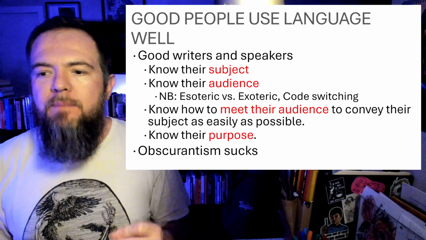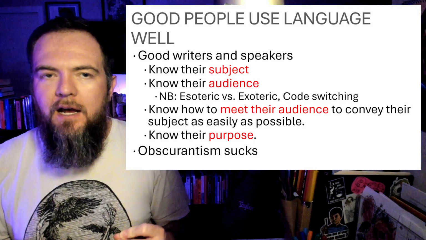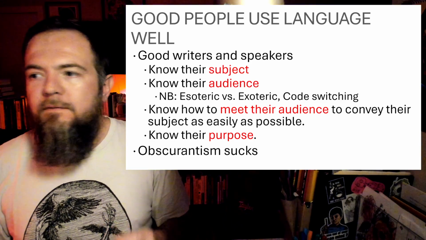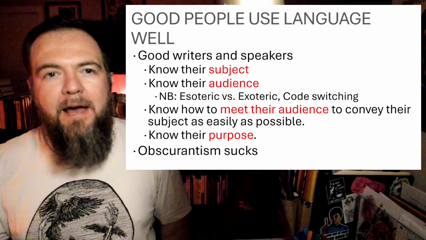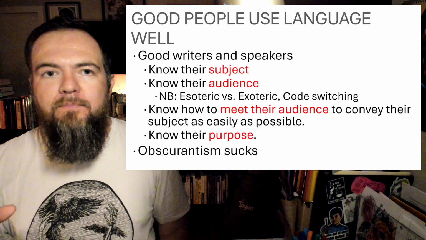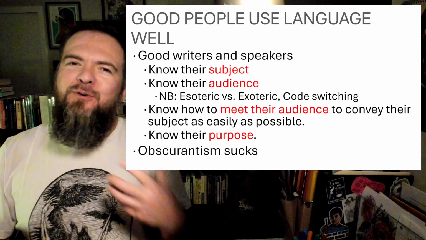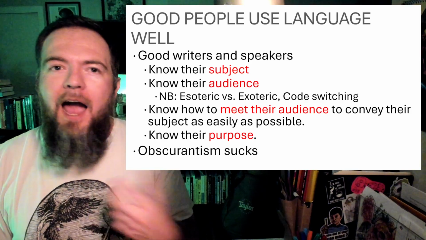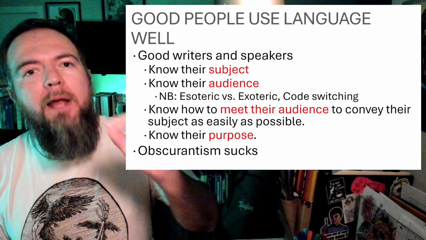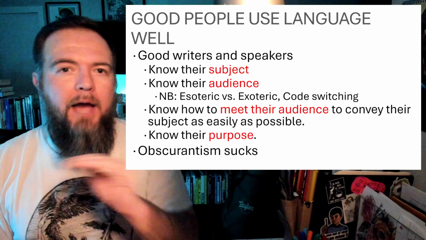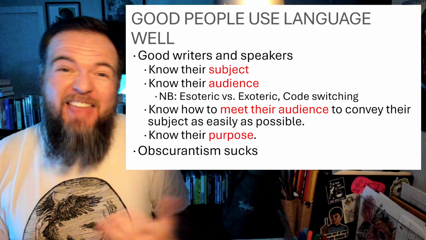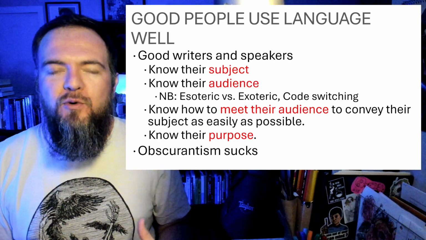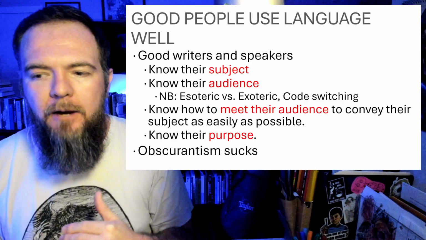I think that one of the reasons why language can convey something about your character is that sometimes people can use, and this is the last point on the slide, obscure language or jargon or specialized stuff or really weird metaphors to exclude people. And that exclusionary approach to language is basically saying, I don't have to write clearly. And in fact, I'm going to write obscurely because if you're not on my level, I don't want you to understand me. That's certainly something that you could do. I don't think that it's something that you should do, at least in the context that we're talking about here.